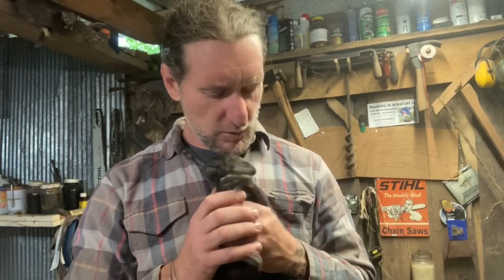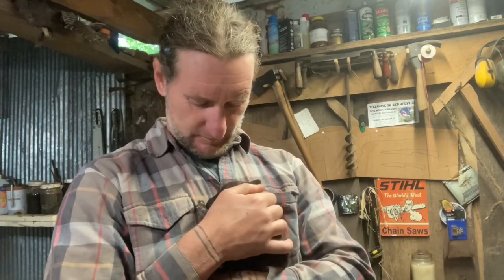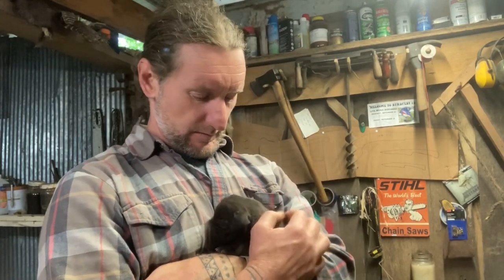We're going to just kind of rehash what we've done in the past. We're taking a little CVA Caplock gun and kind of defarbing it and converting it to more of a youth gun. We've redone the stock, and now we're down to slimming the barrel up and getting it ready to have all the bluing taken off. We'll have more of a natural look, and then taking it from completely octagon to half round octagon. So stay tuned, and we're going to try to get all that done and pet some puppies.